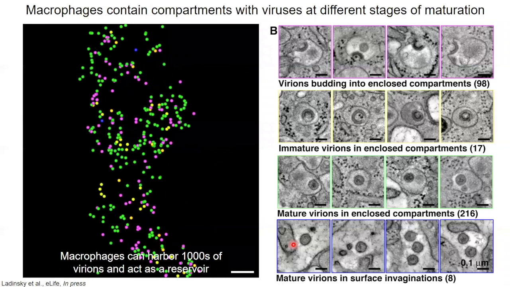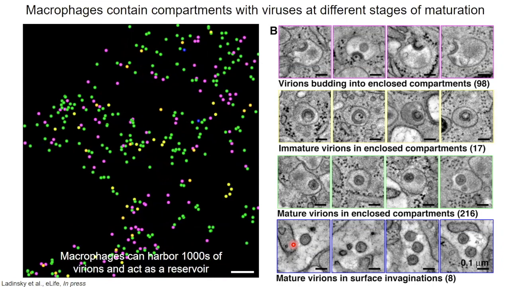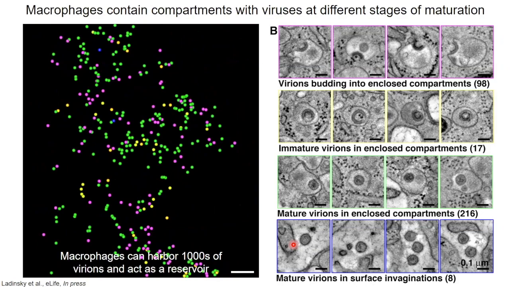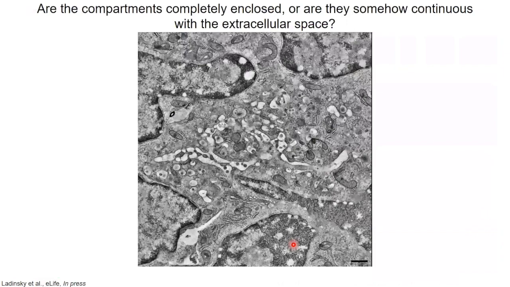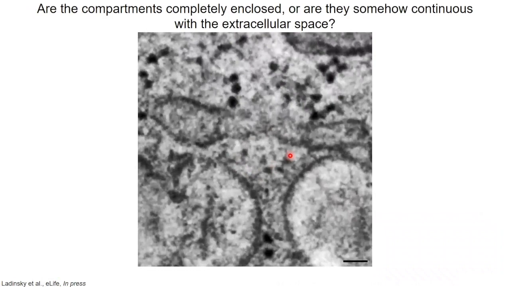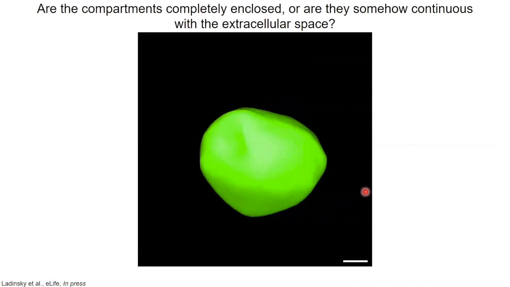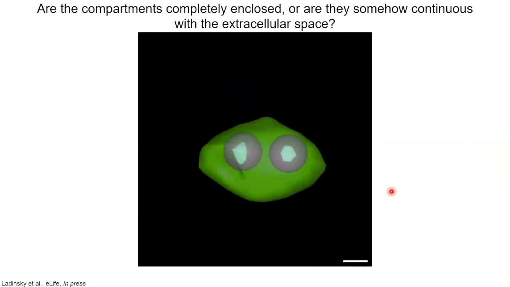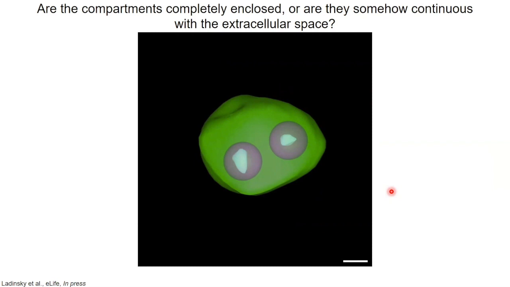So this really is a potential reservoir or dissemination vehicle, if you will, in this example. Finally, we wanted to make certain that these were actually completely enclosed. You can see the membrane goes away completely, so these are truly membrane-enclosed vesicles. This has been quite a bit of a debate in the field before, so the fact that we're seeing this during actual infection is really interesting and informative as we compare what we see to what goes on in the tissue culture dish.